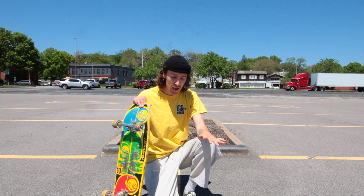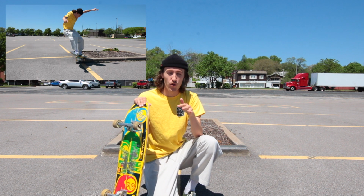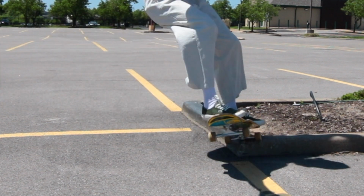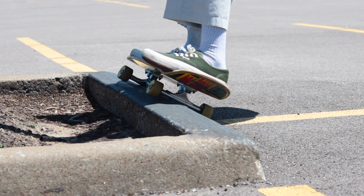When doing a slappy, instead of going at it parallel like you would a 50-50 or any other grinds on just a regular ledge, you go at it more at a 45-degree angle, almost like straight at the thing. Going at it like that lets you ride up that curve for the slappy, whereas if you went at it parallel for a 50-50, you'd end up not getting fully up on top of it and just riding the side of the curve. If anything, probably not even getting your wheels up at all.